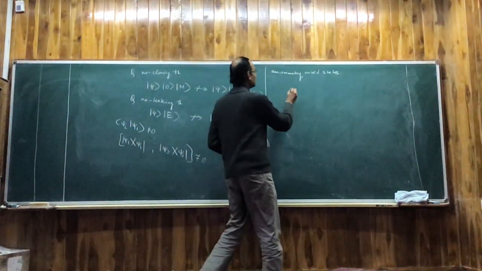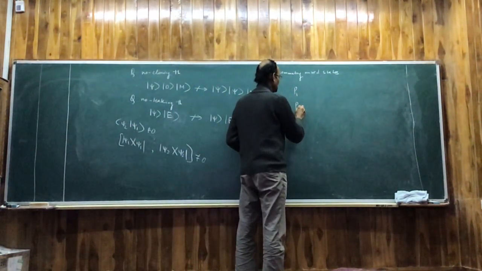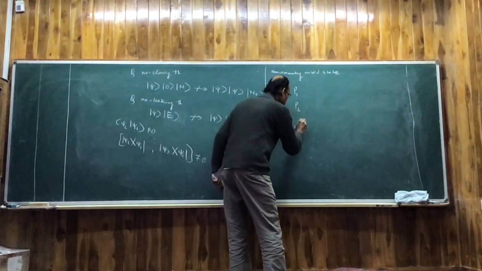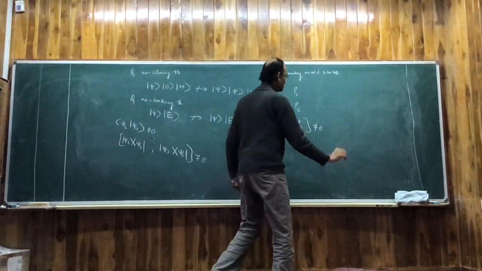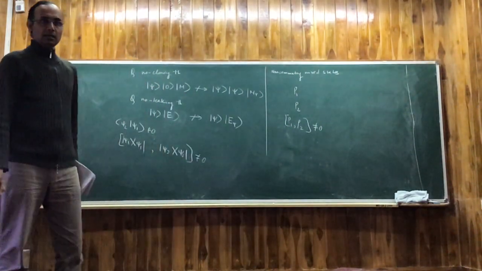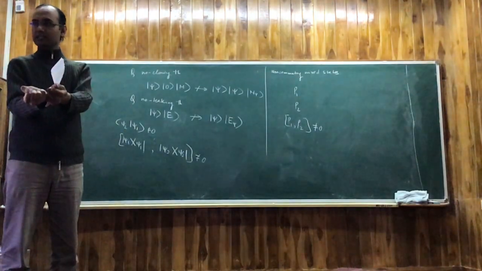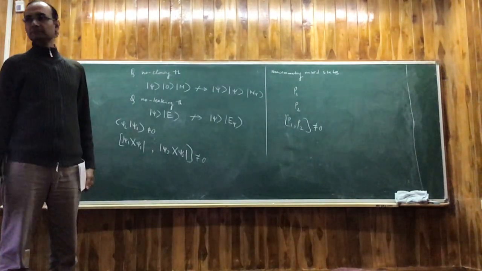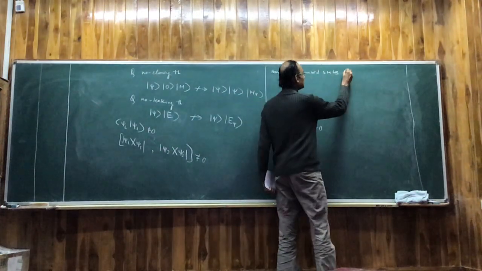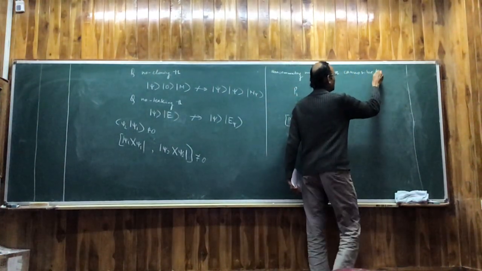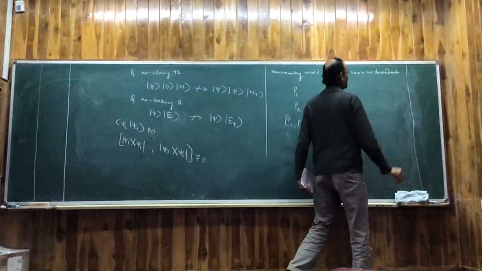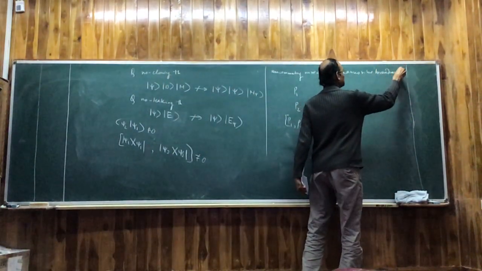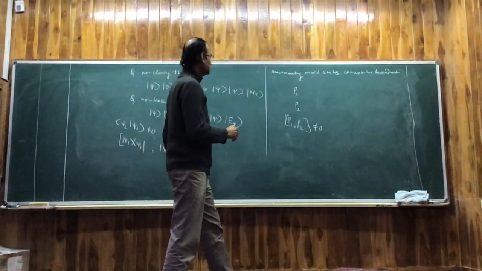But we go to mixed states. So we have two states, rho 1 and rho 2, two situations. The representations of them are rho 1 and rho 2, and we assume that rho 1 and rho 2 don't commute. If you have such a situation where you have a system which you know is either rho 1 or rho 2, but you don't know which, and you know that they are not commuting, then you can show that they cannot be broadcast. This is a new word. We'll define what that means.